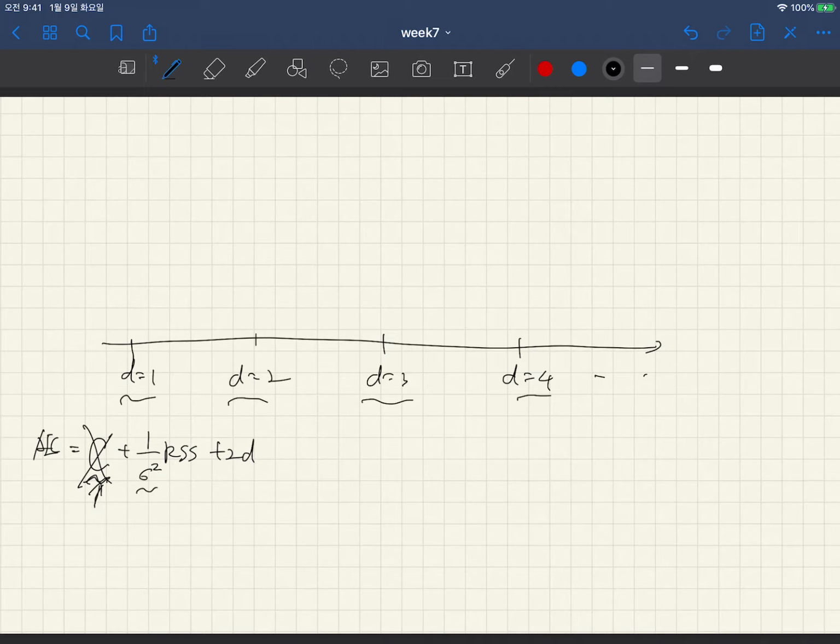And when sigma square is equal to sigma hat square, essentially you can multiply sigma square to every stage, which essentially becomes RSS plus 2d sigma square, which was the Cp value. So that's why in our textbook and in many places, people say Cp is almost the same as AIC, especially for linear regression with normal Gaussian noise.